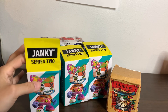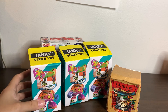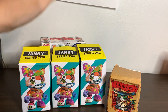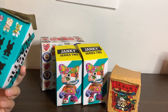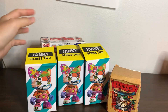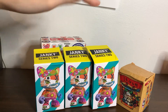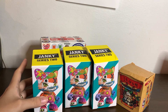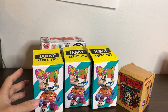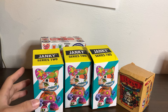Mom had bought me three of these, and she already opened them for me — I think via video call — and she has a lucky hand. She brought out something not on the list! Anyway, I'll quickly unbox this for you. This is the Yankee Series 2, which I think is about summer. They came out with this around summer this year, and recently they announced Yankee Series 3, which will start shipping in December.